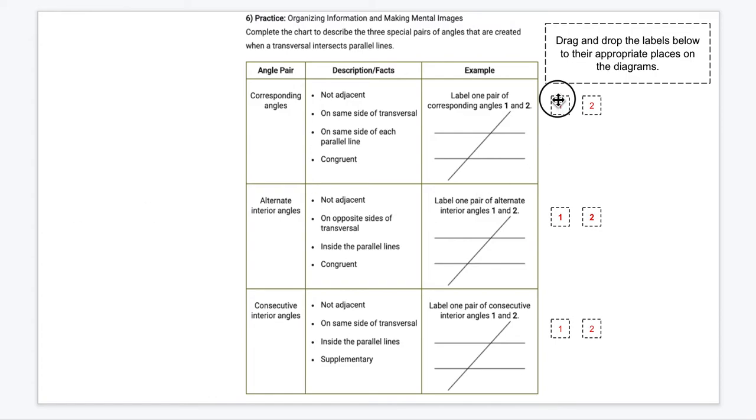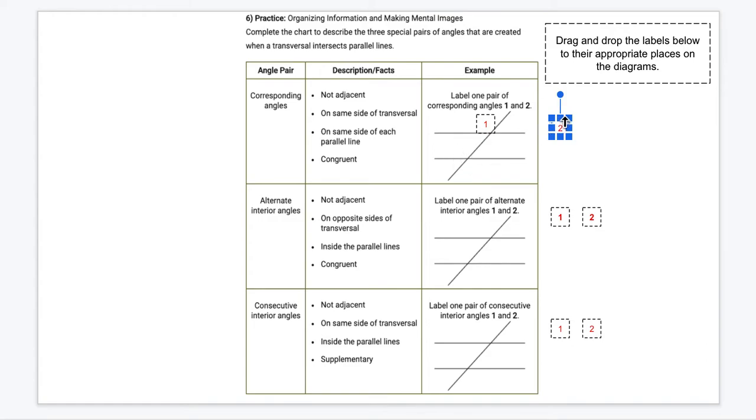So an example of this, so let me move 1 over here, right? I'm going to place my angle 1 right over here, this obtuse angle. And so if I am matching the corresponding angle to angle 1, I want to use this description. So it's not going to be adjacent, so it can't be this angle, or this angle, right? So I'm looking at these 4 angles over here. It's on the same side of the transversal, so I'm only looking at these two angles, right? And it's on the same side of each parallel line. So because angle 1 on this parallel line is on top of my parallel line, my corresponding angle will be on the other parallel line on top of it.